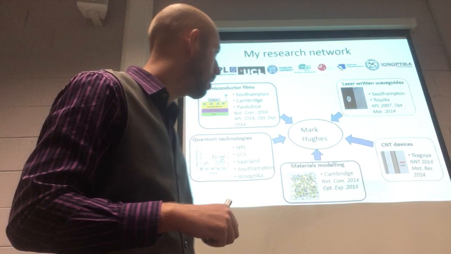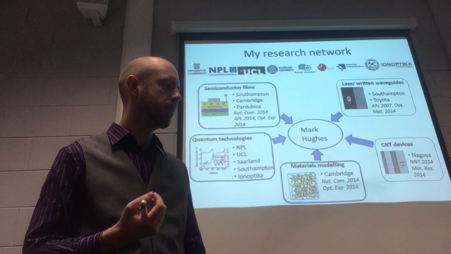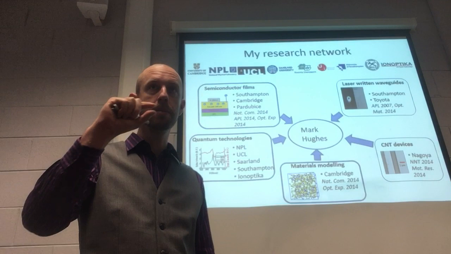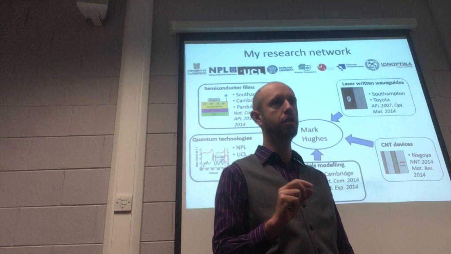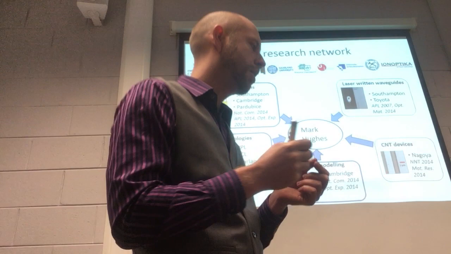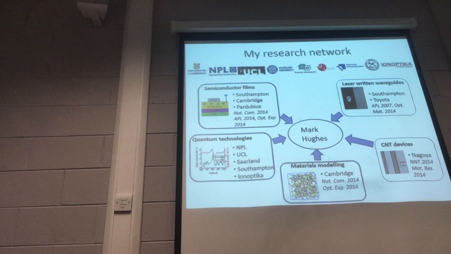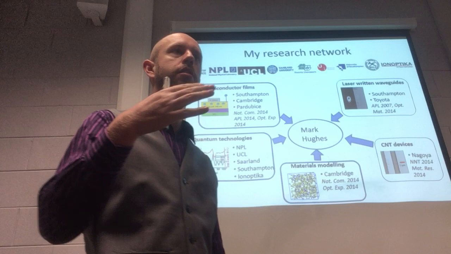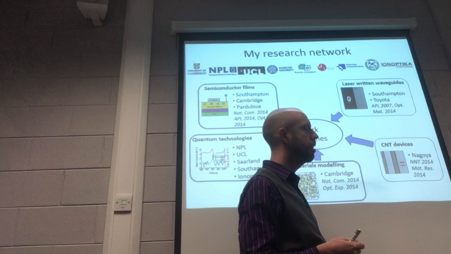So carbon nanotubes are one-dimensional conductors. So they're, if you like, a perfect crystal of carbon. Very, very thin. So they can be less than a nanometer thick. And they have what's called ballistic conduction. So they're not superconductors, but an electron can flow down them without bumping into the crystal lattice. So if you can build a computer or a transistor out of these devices, it can work much, much faster than in silicon. So in silicon, the speed the electrons travel is limited by the fundamental properties of silicon. There's a lot less limitations in carbon nanotubes.